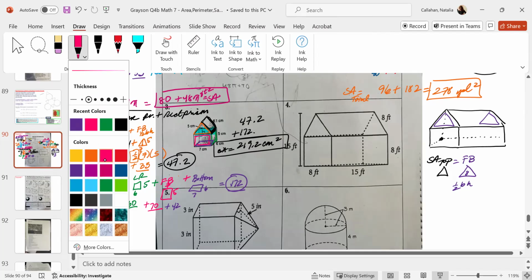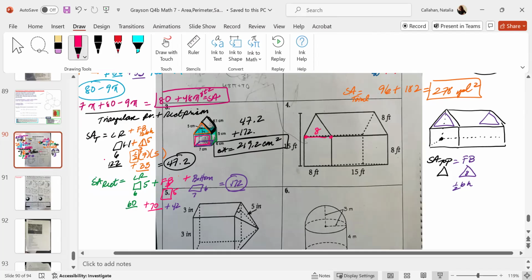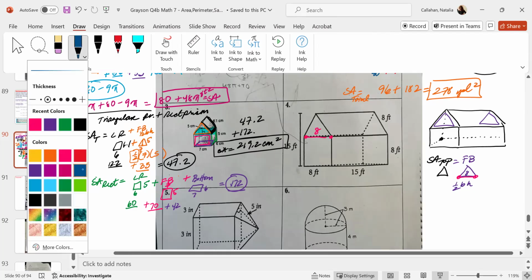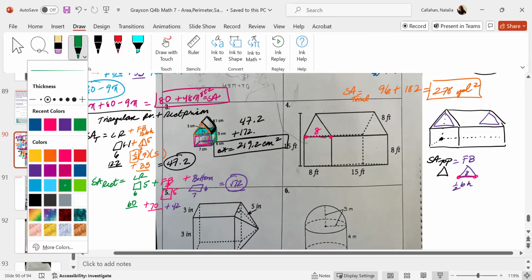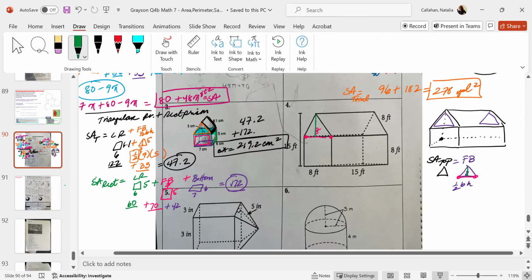8 and 8. It's just 8. How do you get 8 and 8? It's just 8. It's just from here to here. That is 8. You understand that? What is the height of this triangle? 8. I don't think it's 8. How do you get 8? 8 is the side of the triangle. I want the height of the triangle, which is this part right here. What is the height of this triangle? Don't know. The entire house is 15, correct? From here to here, how tall is that? 8. So then maybe I should do 16 minus 8, which is what? Not 8. So what is it? 7.